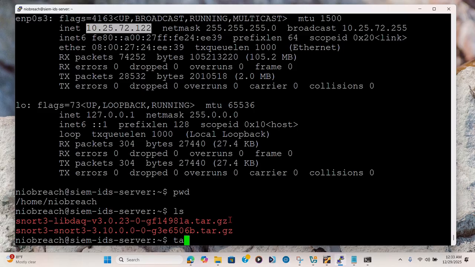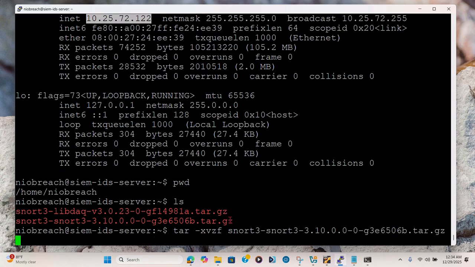We do tar -xvzf, then the name of the file. So in this case, let's start with Snort3. Snort3.